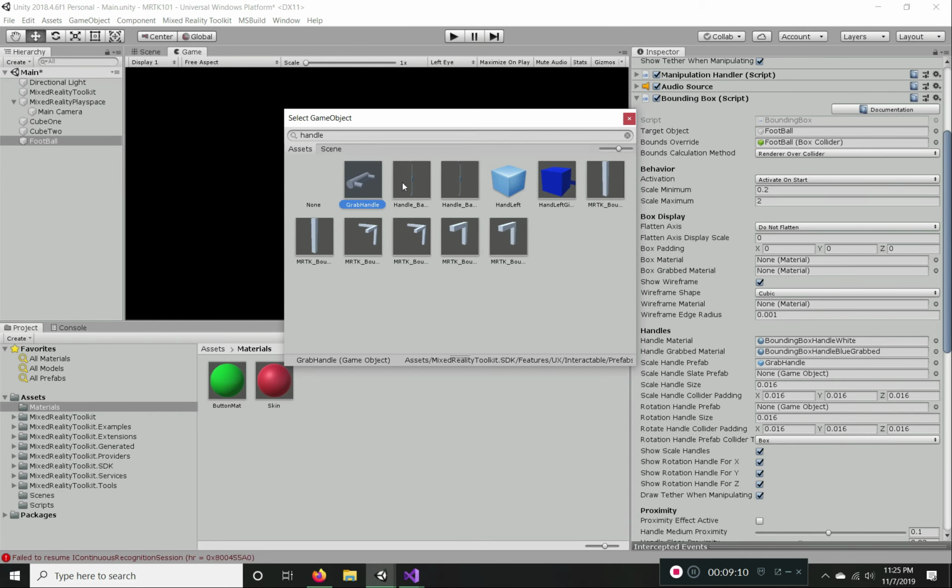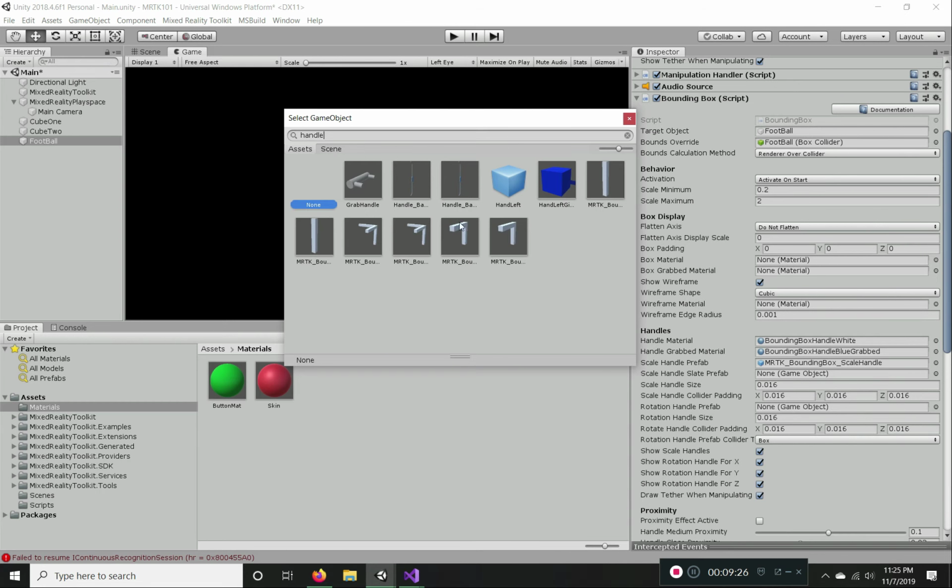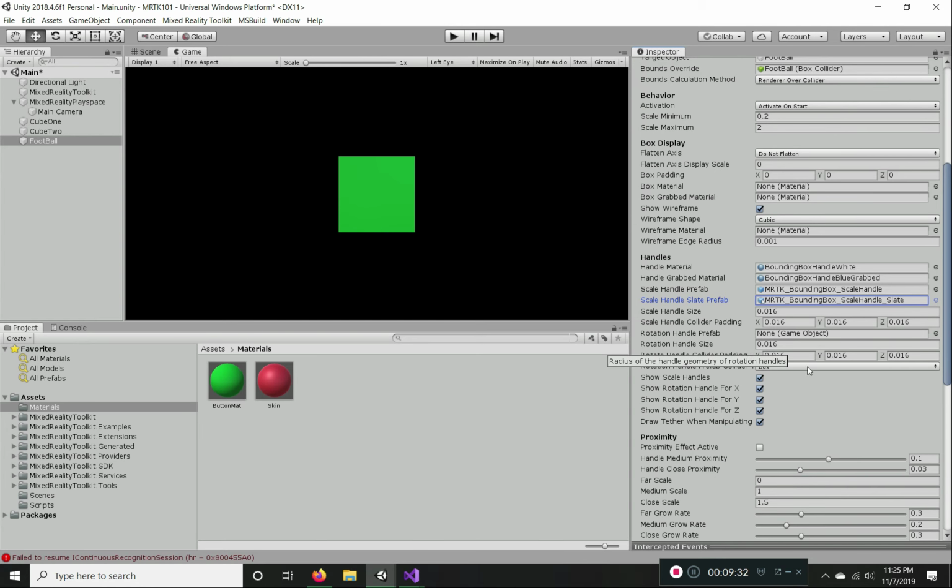You can even have your own. This is coming from the example set which comes with the toolkit itself. So I'm just using those to give it a HoloLens 2 like style. So let me select the slate prefab.